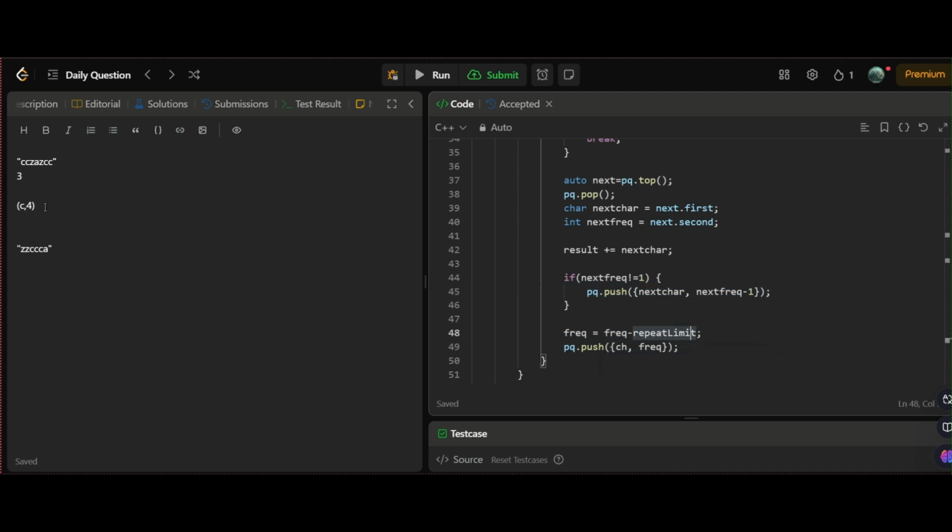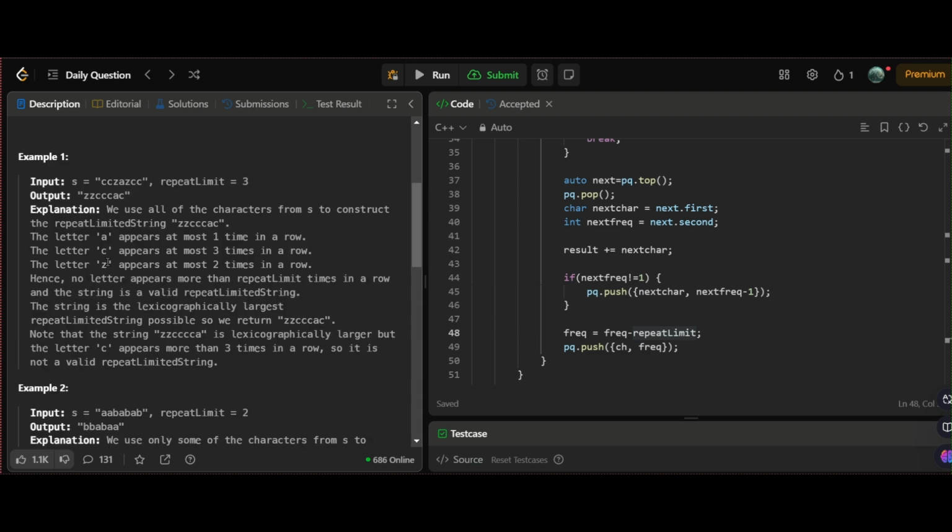And then we had removed this element from the queue initially. Now we just update its frequency: we appended it 3 times over here, so subtract 3 from this, and that would become 1. Insert this back into the priority queue. Now the next time, only this would be the top of the queue, C would be appended one time, and this would be popped. So this would be the output string. This is the required solution right here, as you can see.